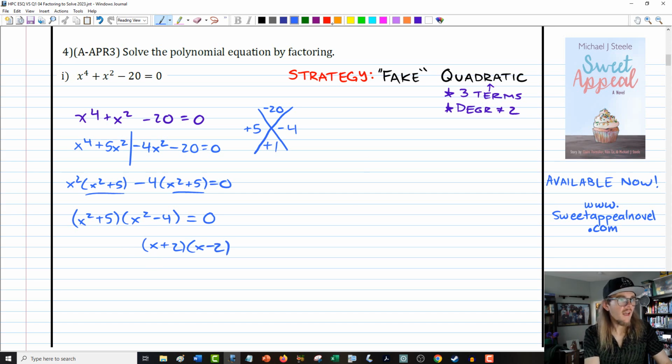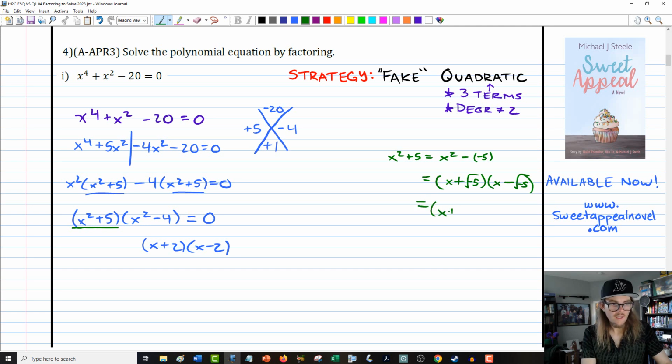And actually x squared plus 5, it might not necessarily jump out at you as being an obvious difference of squares, particularly because it's not a difference. But x squared plus 5 is the exact same thing as x squared minus a negative 5. And if we treat that as a difference of squares, weird as that is, we'll get one factor plus, one factor minus. Each one will have an x owing to that x squared. And then on that last little piece, we'll get the square root of negative 5. And now that looks pretty wonky and kind of weird, so let's just write it like it should be. This will be x plus i root 5 times x minus i root 5. And from there, we've got our last two factors.